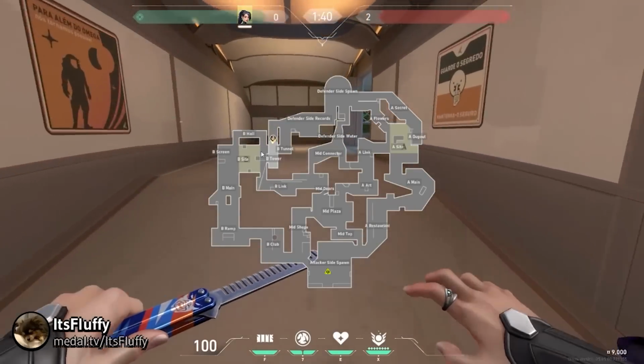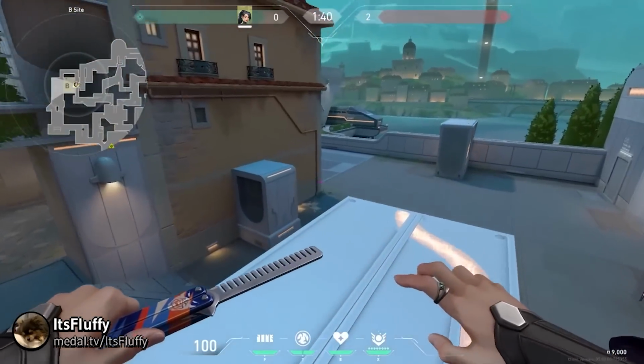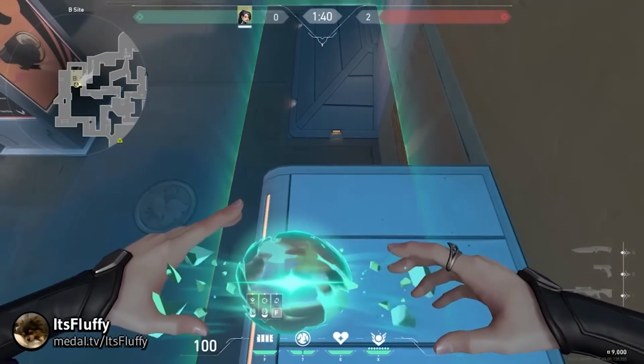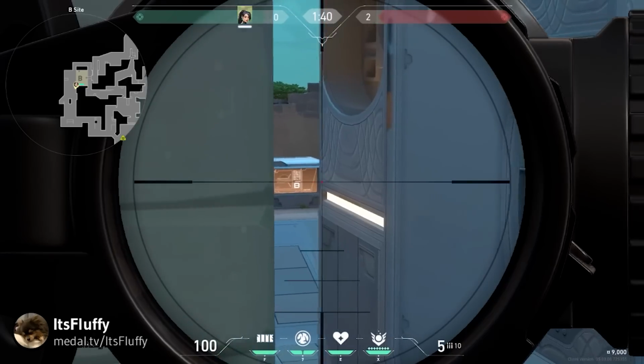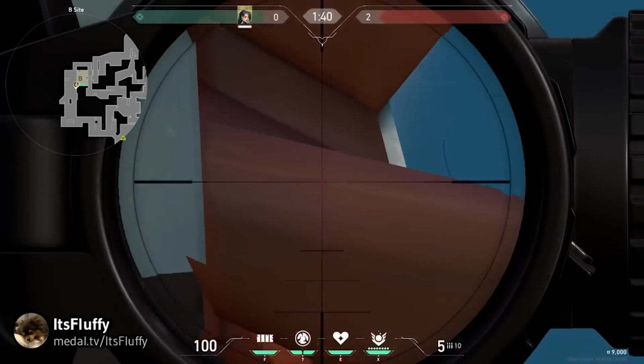Unavoidable. Or you can use the Sage wall on the other side. Shout out to It's Fluffy. And you make this jump right here. Then you want to do a Sage wall. Then you got B main on an off angle. I think it's pretty decent. Yes, it's pretty decent. Nice one, Fluffy.